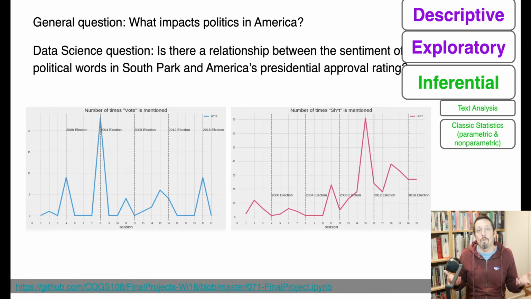And we have to explore and find out what kinds of categories of things we're going to put into an inferential question, a question where we're going to actually ask, okay, now that we know that we're looking at categories of positive and negative emotion and categories of rebellion versus authoritarianism, and we've defined what those look like and what kinds of words fall in those categories, now we can ask the actual question, is there a relationship between these things that we're laying out and the president's approval rating, which is something we can download from the internet?